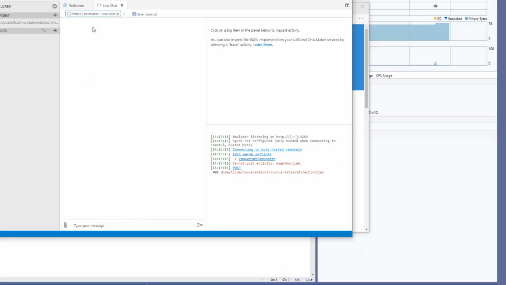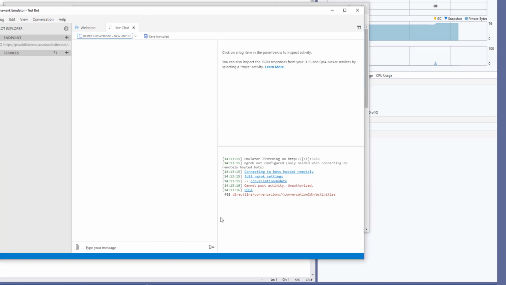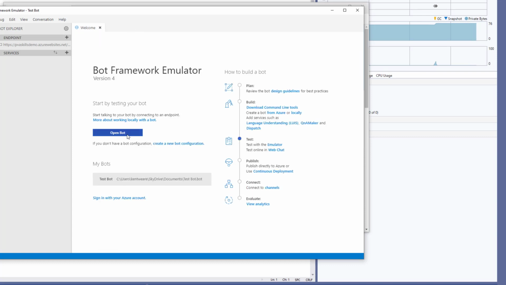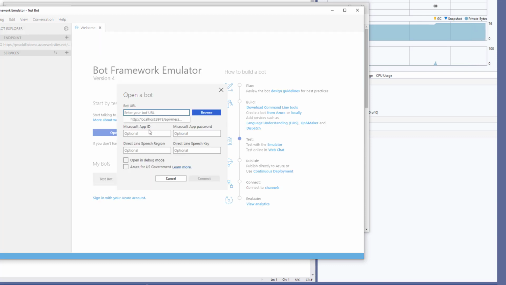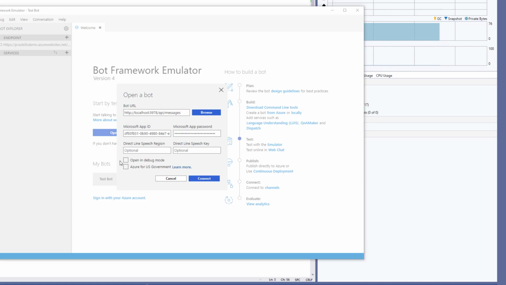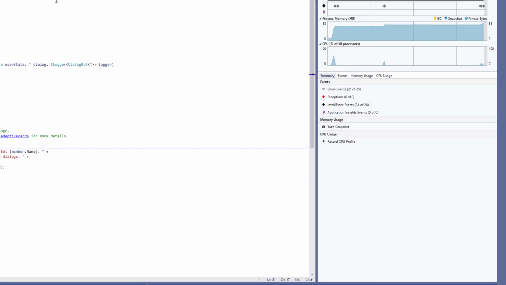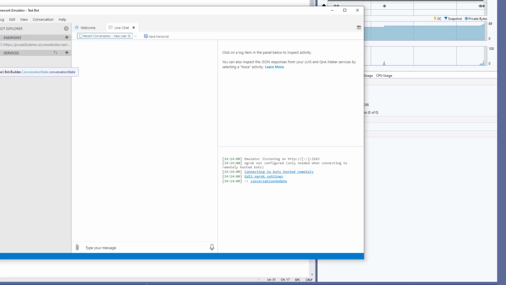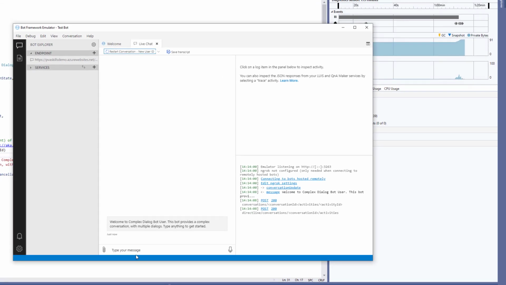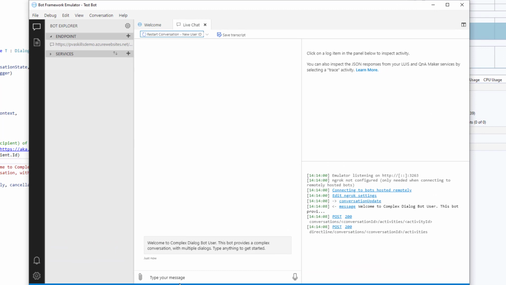At this point, because I have enabled authentication, I am getting an auth error. What I should have done, when I went to connect, is provide the app ID and the app password. Okay, through the magic of editing, I've done that. Do note, when you do this for the first time, you're not going to get challenged that way for authentication. This is because I've wired up everything already. We're going to see later on how we go about getting that app ID and that password, so just hang tight.